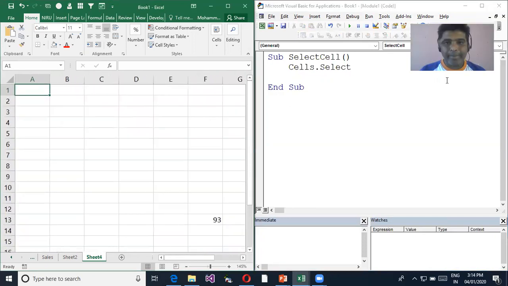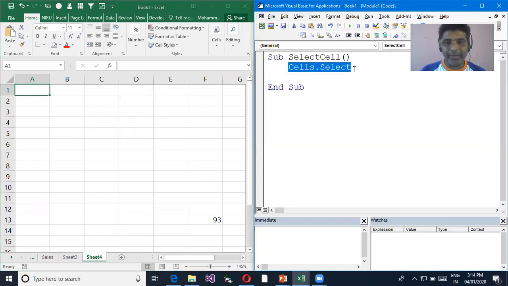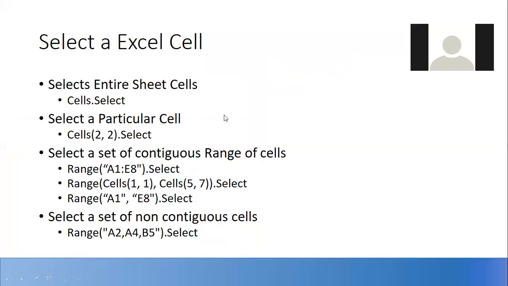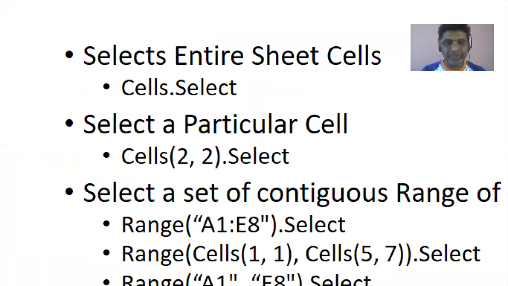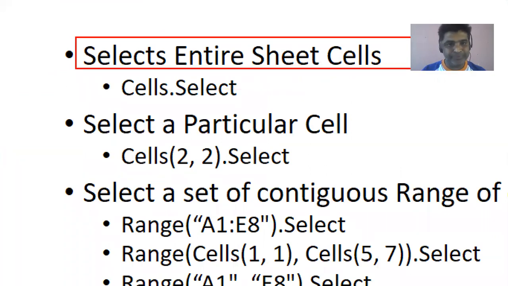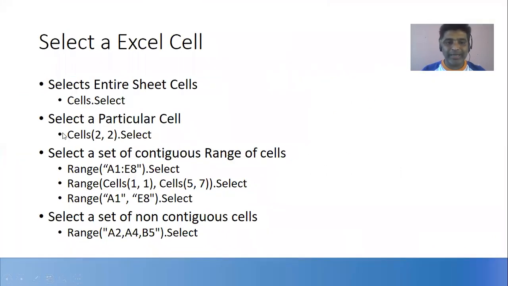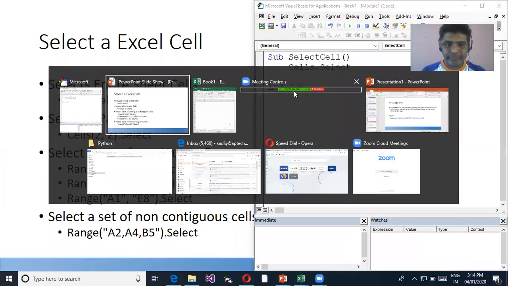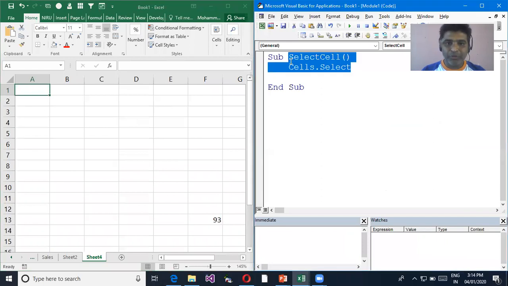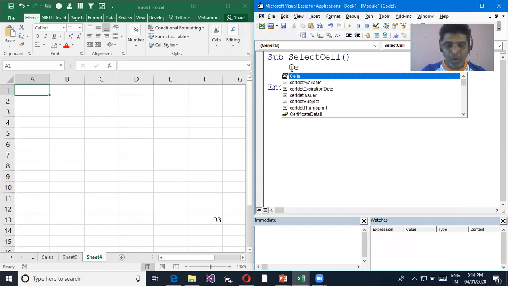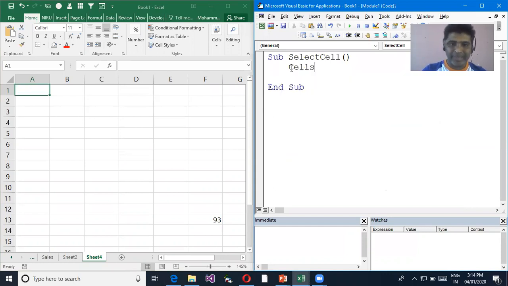So now I want to select a particular cell. Cells dot select is to select the entire worksheet. Now I want to select a particular cell. So I say cells of, and we can pass the parameters here.